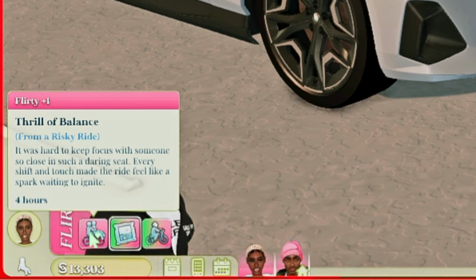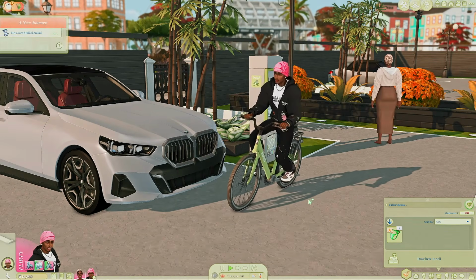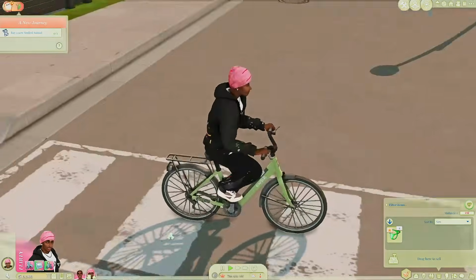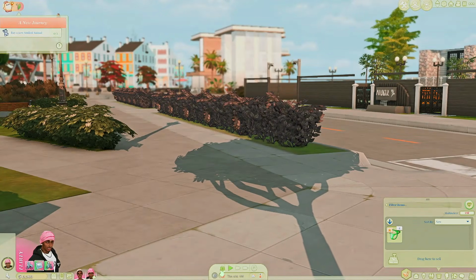It says thrill of balance. It was hard to keep focused with someone so close and such a daring seat. Every shift and touch made the ride feel like a spark. Let me see him ride a bike. Okay. I mean, it's cute. But why can't sister get on a bike?